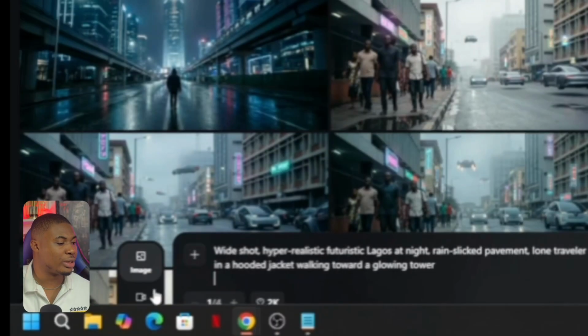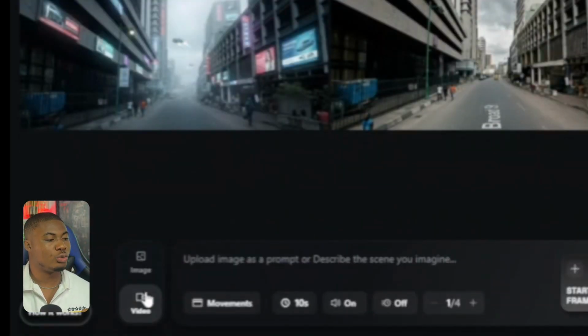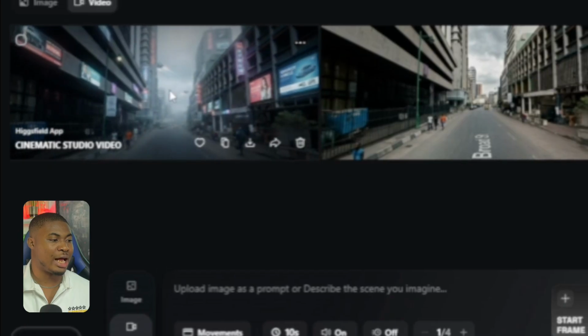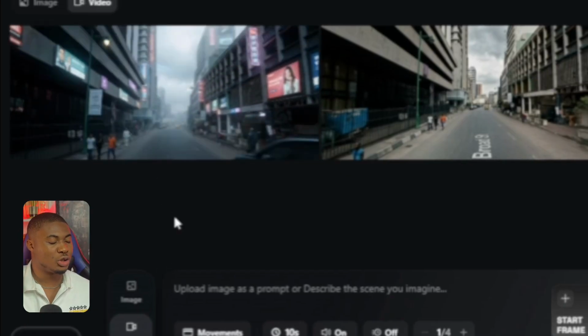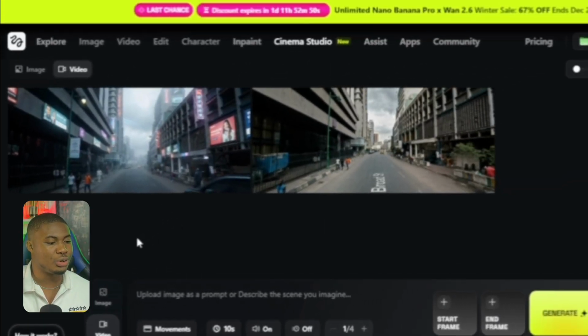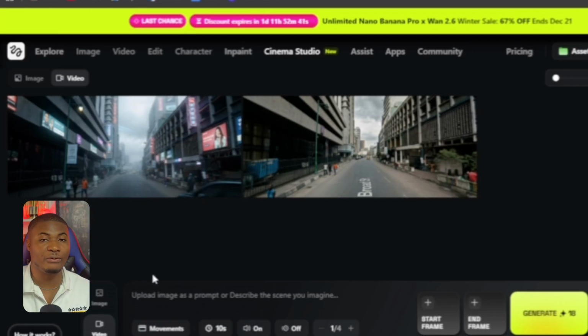And what I'm going to do now is click on video to generate that. This is the one I generated before, but let me show you how to do that. First of all, I'm going to provide a prompt. Because we have already generated a picture, let me provide a prompt, then I'm going to show you how to place the pictures.